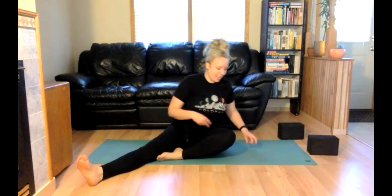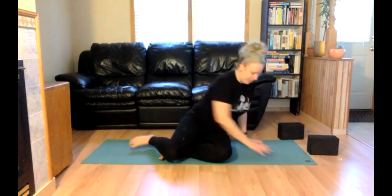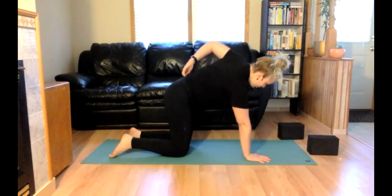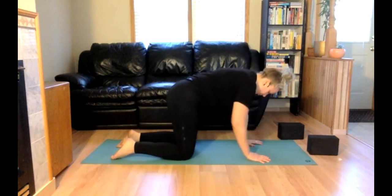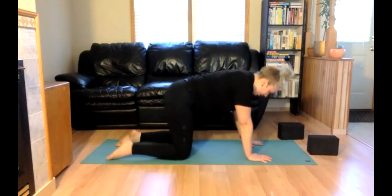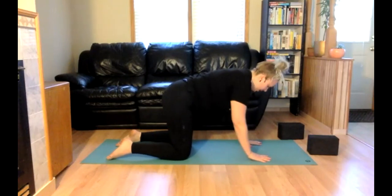Let's move along to cat and cow, hands and knees. So sweeping the legs back and around, find your way to tabletop position. Hands below the shoulders, knees below the hips. Feel free to grab some extra cushioning for underneath your knees if you would like.